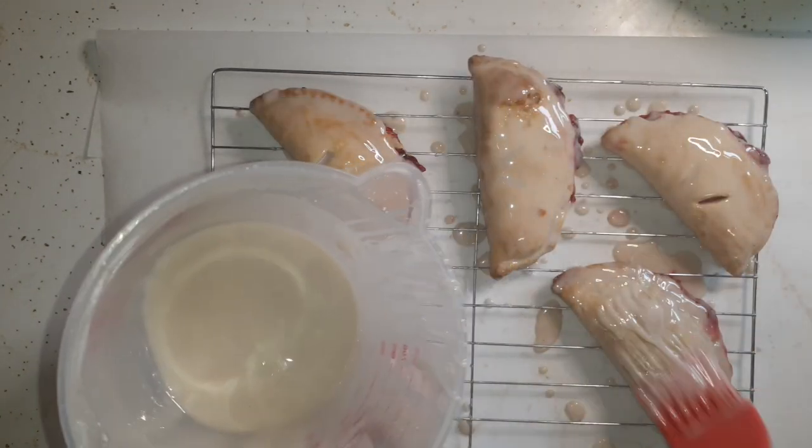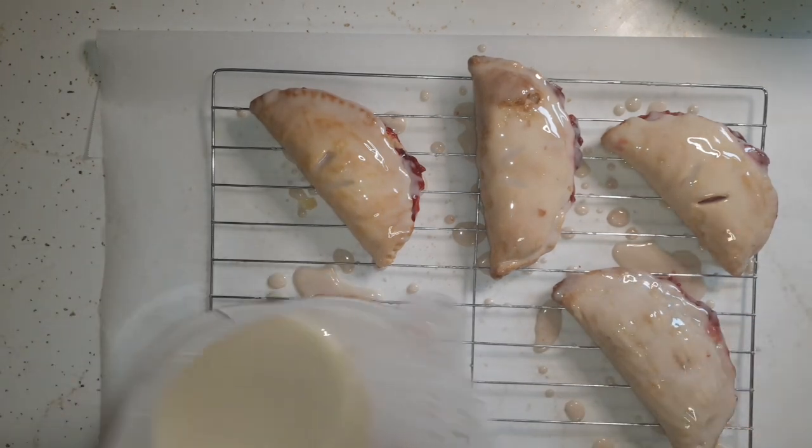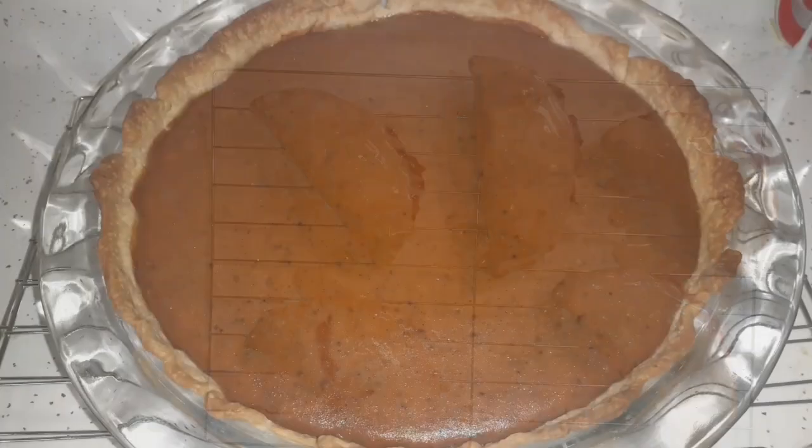Oh, that one's got quite a bit. Alright, so I'm going to leave it at that and put this to the side. And I'm going to put some dishes away that I washed so I can wash what I've used for the pumpkin pie and stuff. And I gotta try to figure out a side dish for the pork chops too. So, all right, stay tuned.